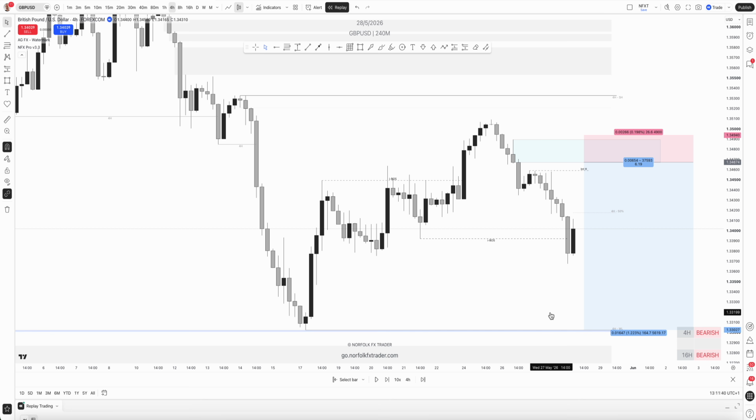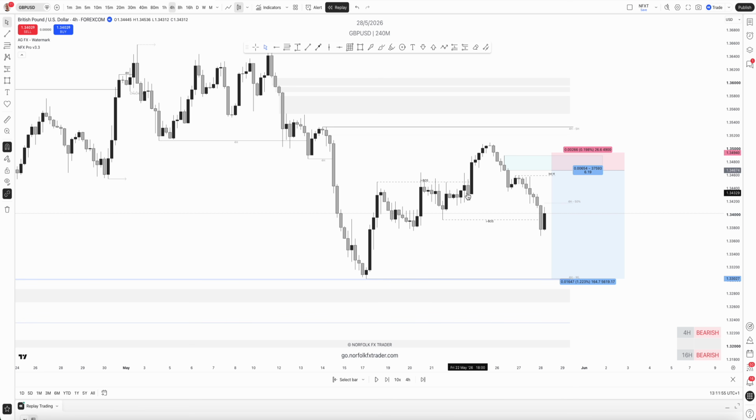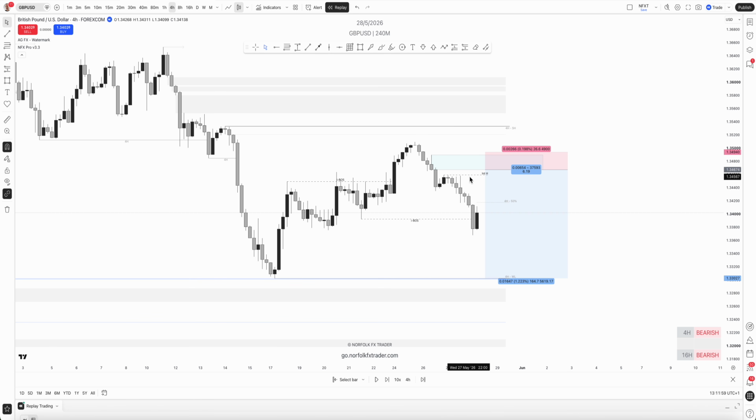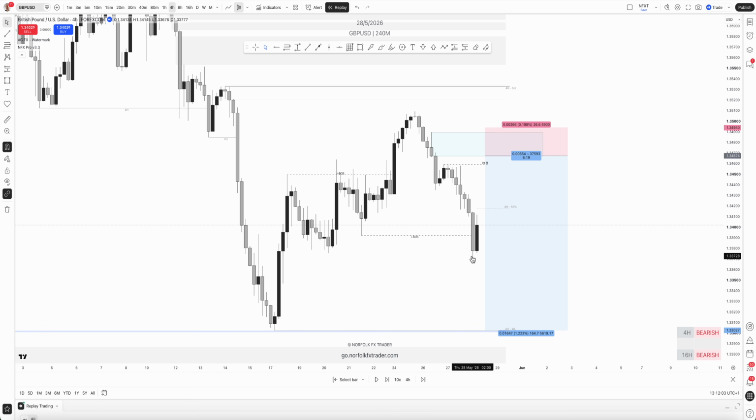So we've erased that noise of the internal structure. So now you understand the actual internal structure and how this actually helps you. Let's learn how these internal levels are going to help you to understand liquidity. Now, for the market to continue lower, I'd want to see it pulling back to run the internal high. We basically created this internal high below this zone I've just shown you, and it's an area where we're going to want to run liquidity.